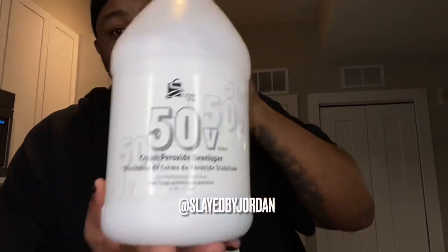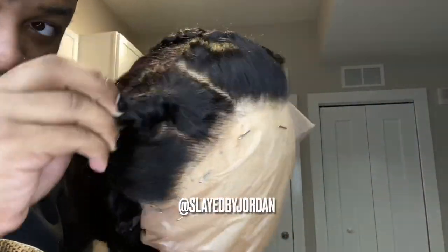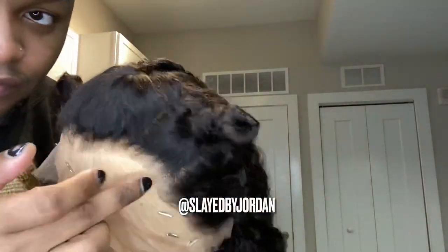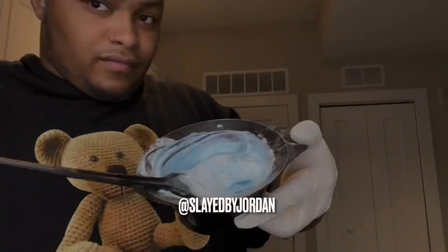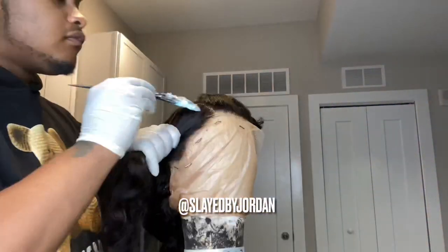All right, y'all. Y'all will need a mixing bowl with a mixing brush, some gloves. Of course, you'll need some foils, BW2 powder, and 50 volume developer. I went ahead and pre-sectioned this wig. As you can see, I only have two sections on the side temple areas of the frontal, and that's all I'll be coloring. Make sure your bleach is not too runny, because when your bleach is too runny, you do not get the maximum lift.